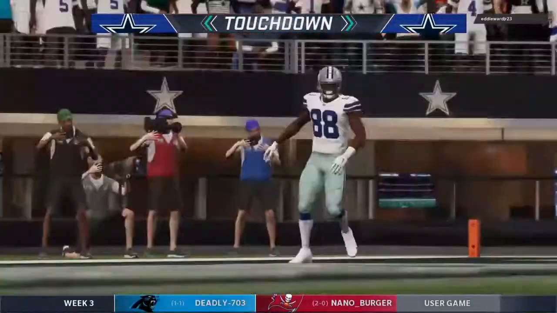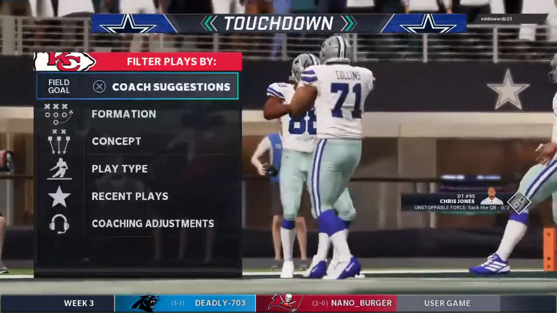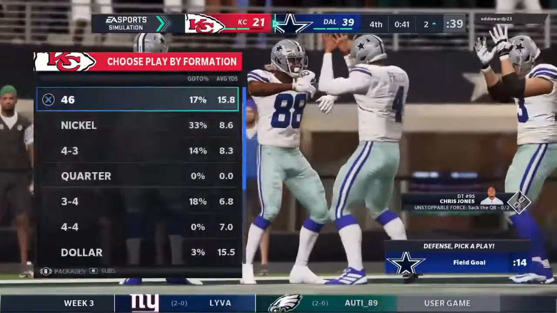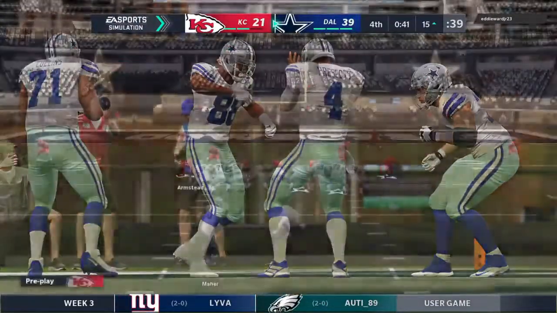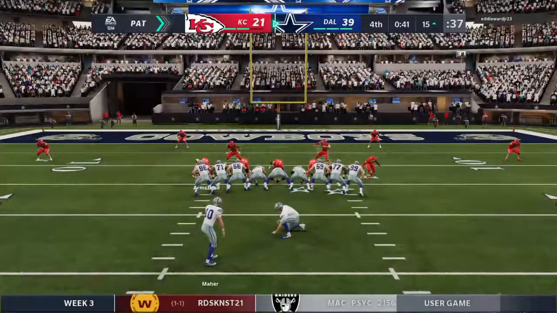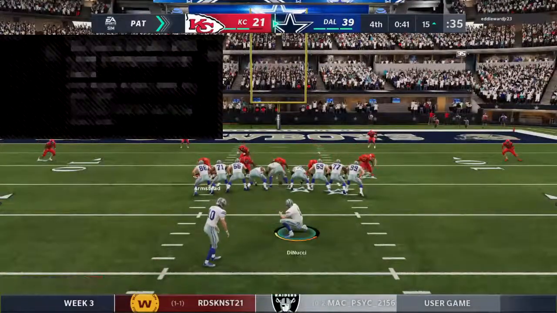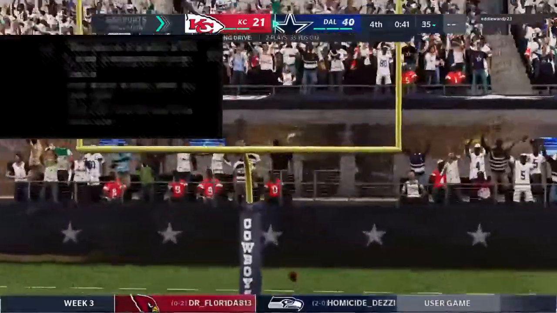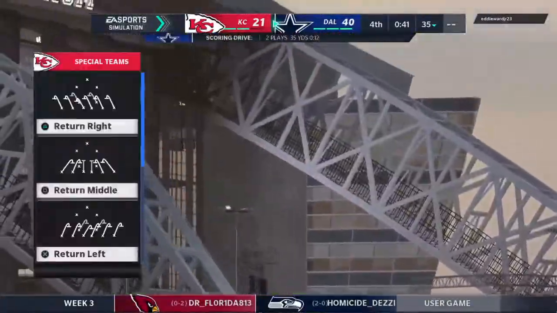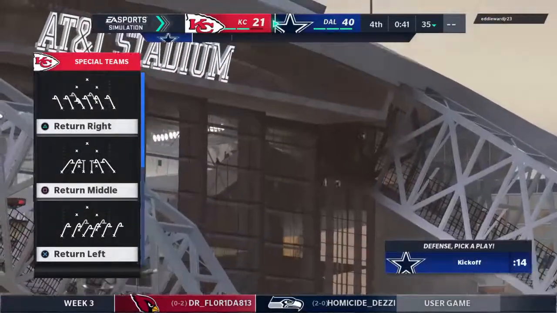Touchdown, Cowboys. CeeDee Lamb, 32 yards. And the Cowboys turn that interception into a touchdown. And to me, that touchdown allows you to start grinning widely on your sideline. I think they pretty much locked this one away. Yeah, that's the clincher, the proverbial icing on the cake, if you will.